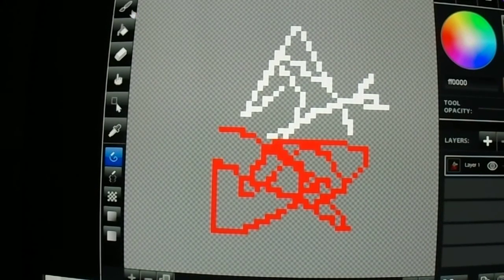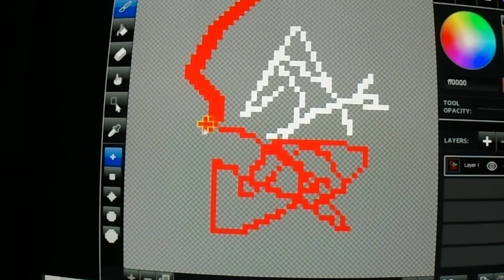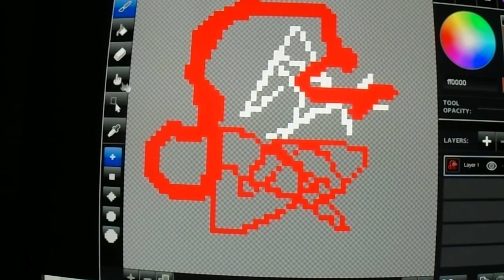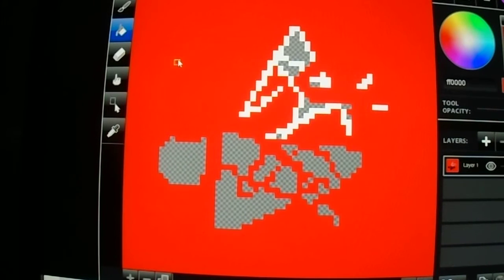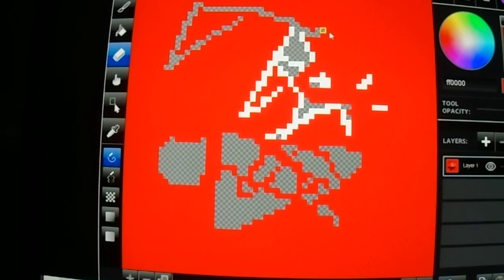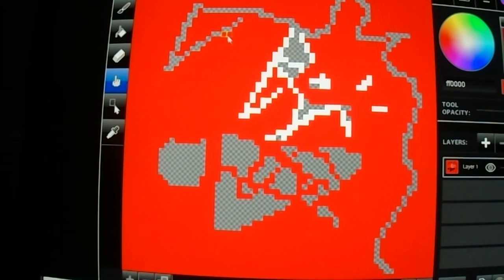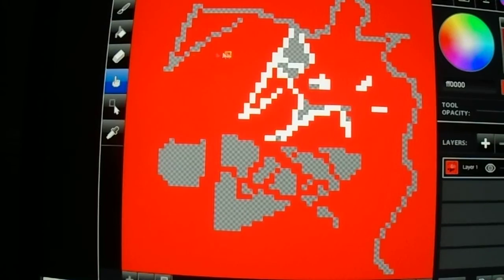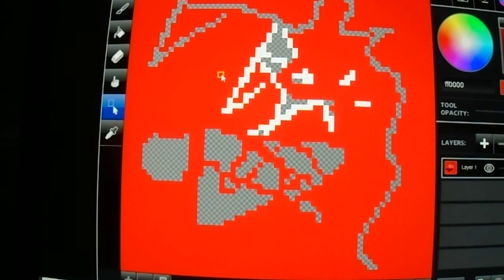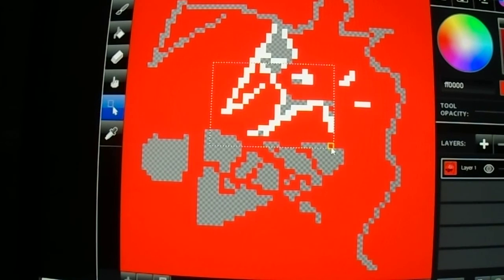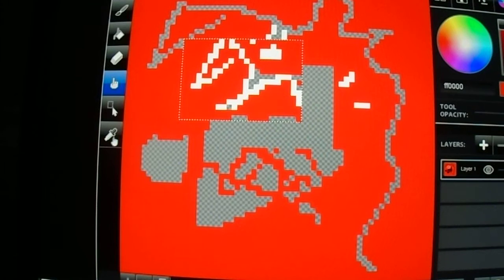Just like small lines. Over here is a paintbrush, where you have, let's see, I think that's 5 pixels. You see it's much thicker. And then you get to fill in areas with the third block. The fourth block is an eraser, with just a thin line. The fifth block is a hand. Let's see. Oh, you get to move all this around, you see. And then you have a cursor for like how big a square you want to choose, and then press the hand to move that specific area around.